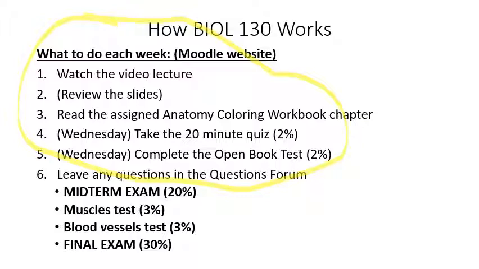And so during week 3, we have a quiz on the previous week's material, which is the handout. And then we have an open book exercise based on chapters 1 and 2 from the coloring book. And so you'll do that. And then in week 4, the quiz will be from chapters 1 and 2 of the coloring book, as well as the handout. That's all the previous material, plus the chapter on histology and the integument. And so you can see that the quizzes will just become more and more cumulative. They'll cover more and more things. But the weekly open book test will always only contain questions about the chapter that you were assigned to read that week.